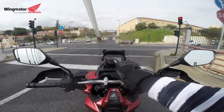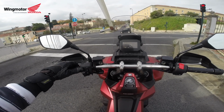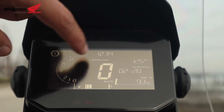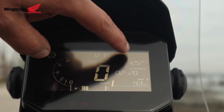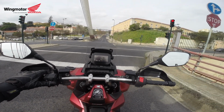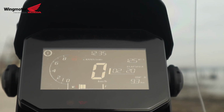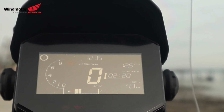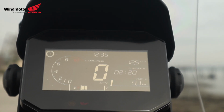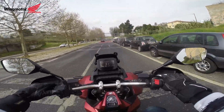And I almost forgot to show you the dashboard, where basically you have here the traction control. You can use this button, like I said, to change the modes or disconnect it. Then we have RPMs, we do have a clock, the speed and the fuel level. For the other information, we use these buttons on the sides. On the top we have battery voltage and temperature. We go down, we have average consumption, elapsed A, elapsed B, and average consumption again, and we press another one down. We do have the total kilometers of the motorcycle, the range, the trip A, the trip B, and back to the total kilometers.